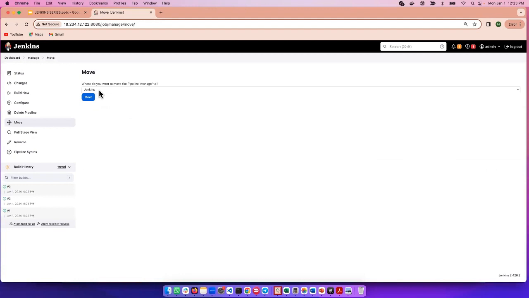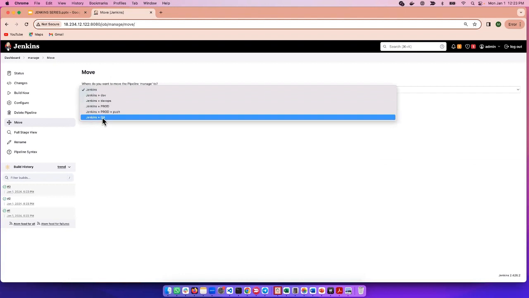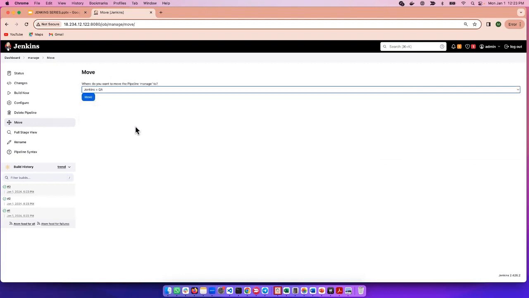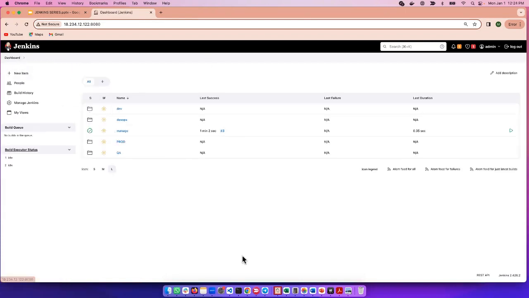Then you click to show where you want to put it. I want to put it under QA, so I can move that under Jenkins QA. And remember what is called Jenkins? When you say Jenkins QA, Jenkins here is a dashboard, and inside the dashboard is a directory called QA. That's why it's saying that I can move that under Jenkins QA. So this is what is called Jenkins, and this QA is a directory. So I can move anything inside Jenkins QA.